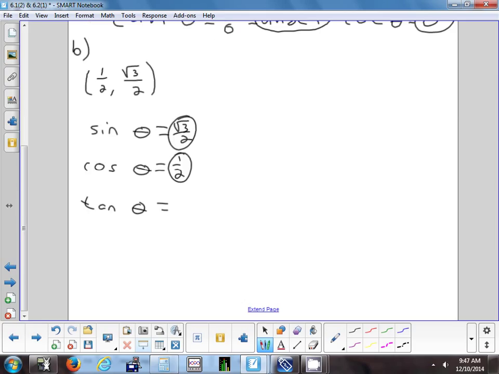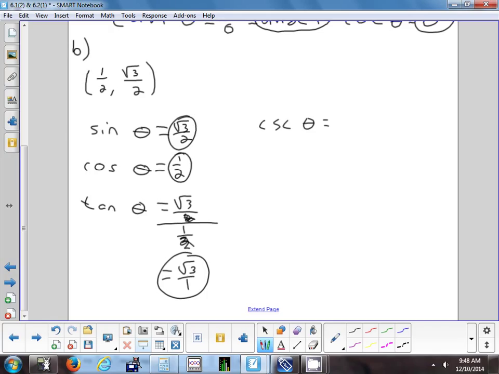And my tangent. Okay, tangent is y over x. So we get square root 3 over 2 over 1/2. Now, normally when you have a fraction over a fraction, you flip the one in the bottom and multiply, and you can do that if you want. But basically, what's going to cancel out here? The 2's. 2's cancel out. And you're just left with square root 3. If you want to think of it as a fraction, you can. You don't need to. But it might be helpful when you're flipping it to understand that there's a 1 in the bottom.